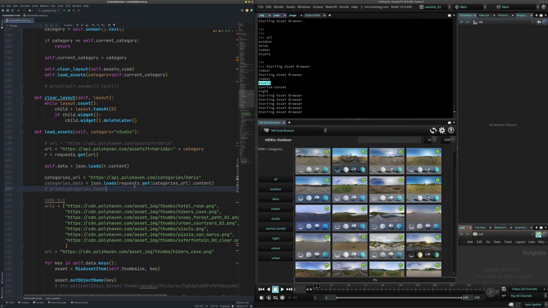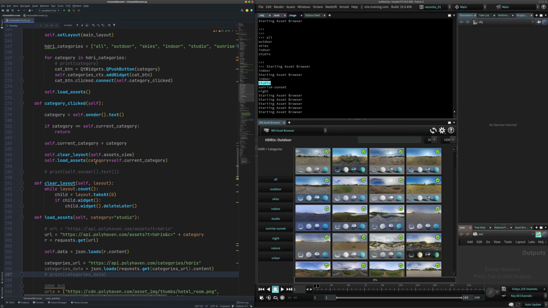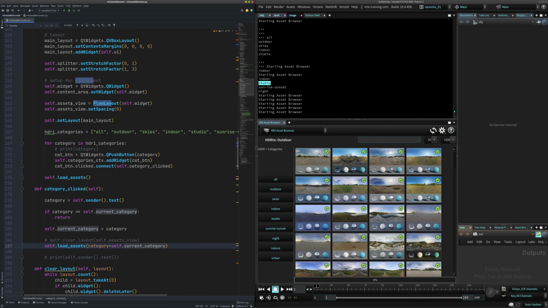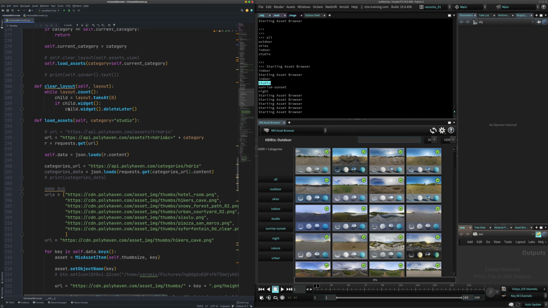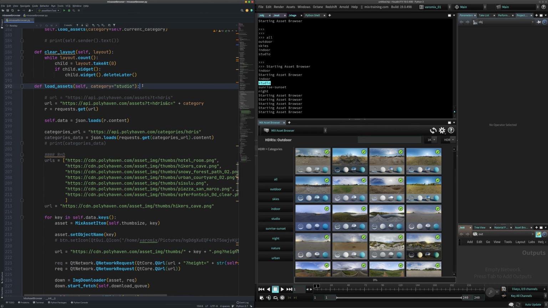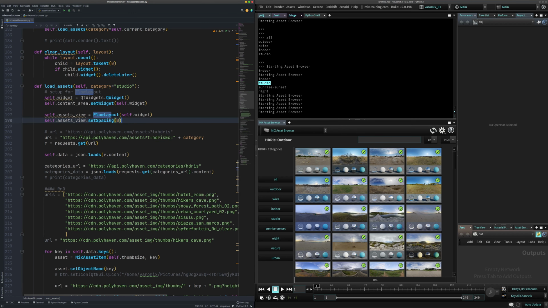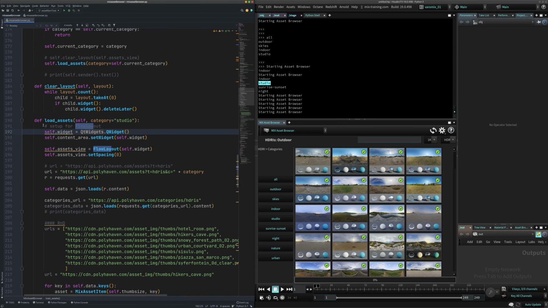The other way that I've done this before, I thought was a little bit naive, really. It's just the way that I did it before. I think this is the better way, because you're setting the assets to delete and the memory is being freed. What I did before was actually recreate this part, the flow layout, every time. But I don't want to do that anymore. I think that could lead to maybe some memory leaking or something, because these assets, I guess, are going to be deleted when they're created again, but not sure.